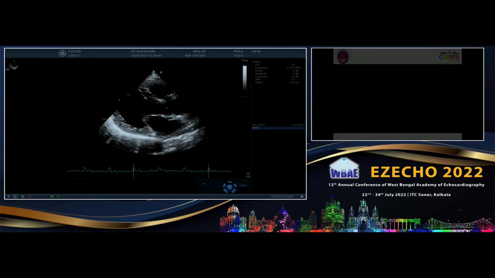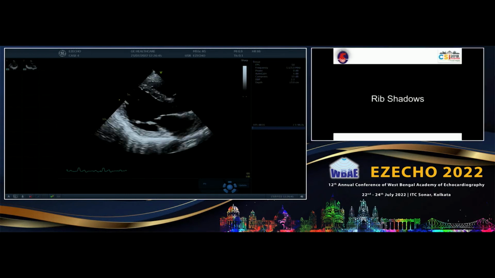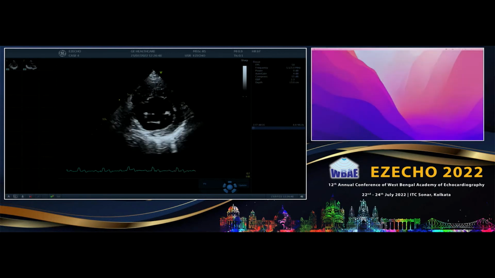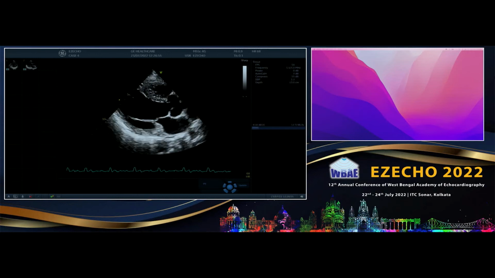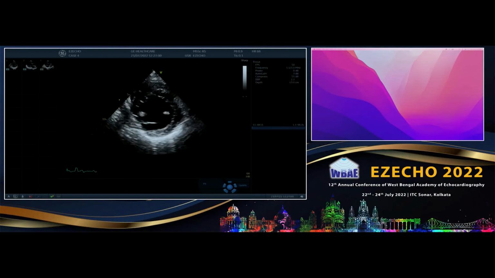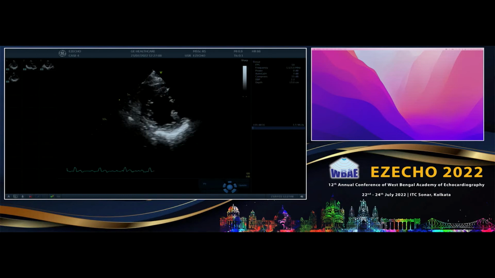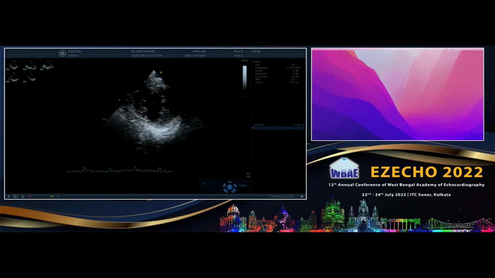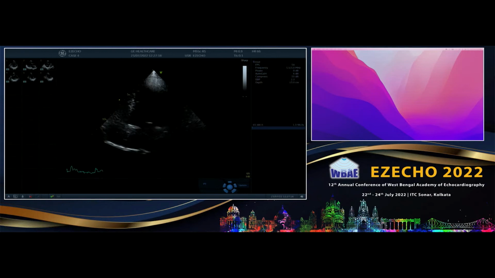Now let us look at the regional wall motion. So the thing is, in regional wall motion abnormality also you have to have some very perfect discipline. First is that you should have, let us take all the views. This is the basal short axis view. Just take a basal short axis view, store that. Take a mid cavity view at the papillary muscle, and store that. Take an apical view, and in each view, see that you are seeing the endocardium and epicardium. If you are not seeing two consecutive segments with endocardium, you have to use contrast, okay? So when you don't see endocardium, don't take that view.